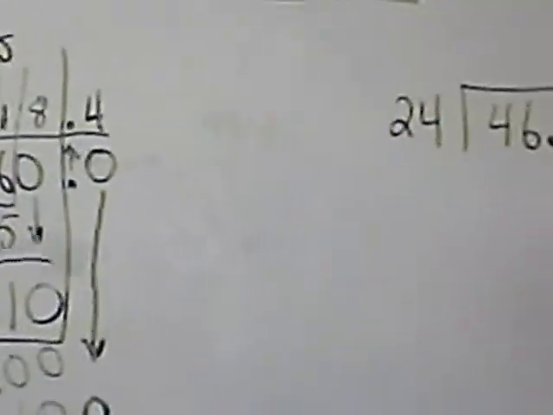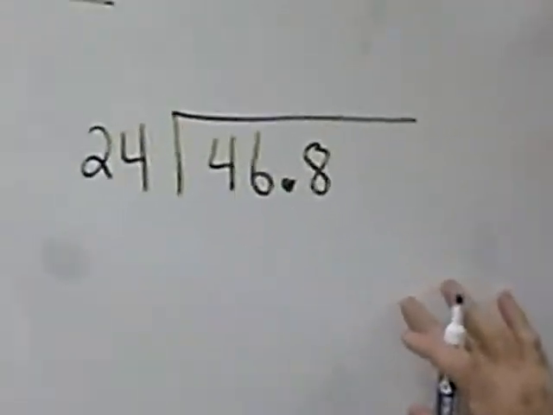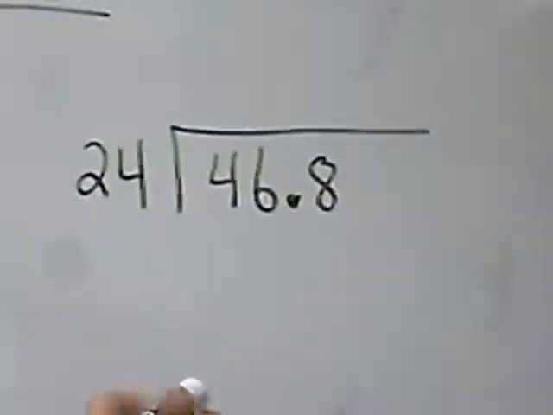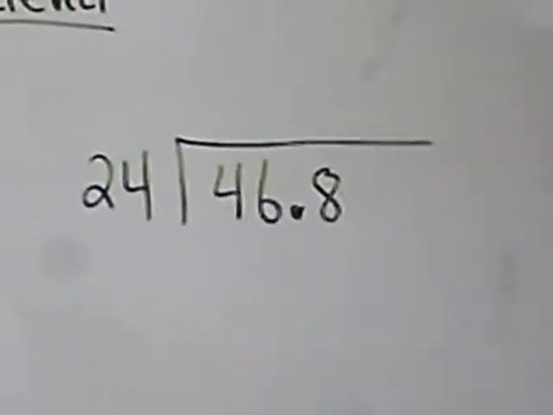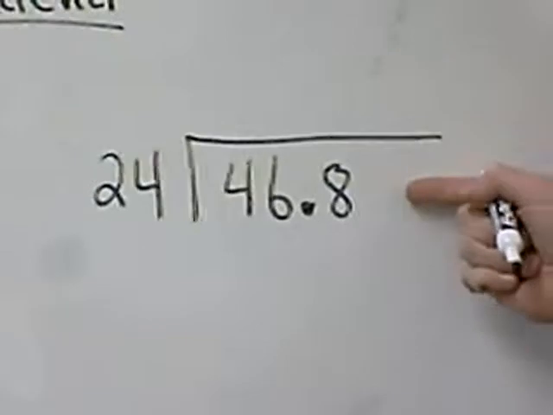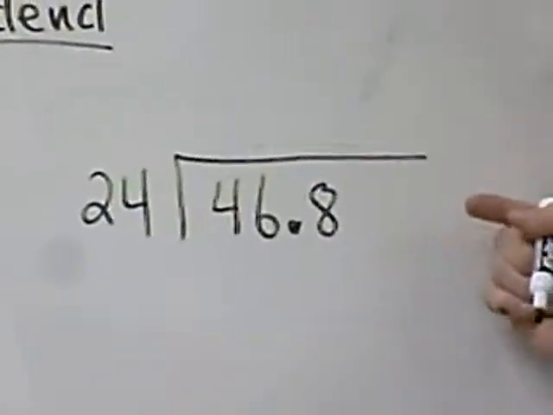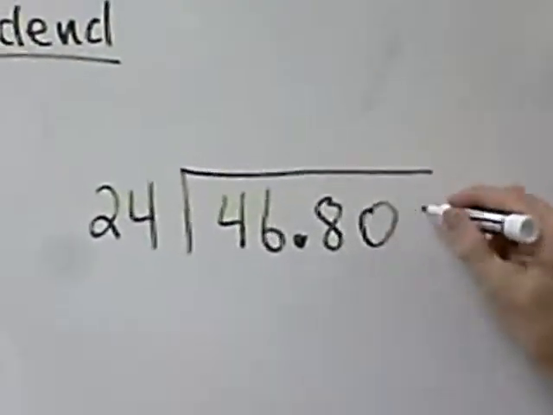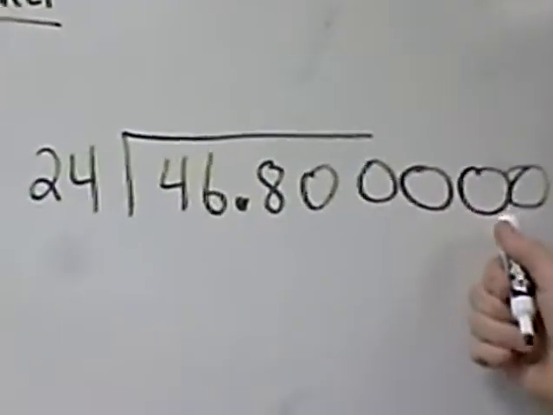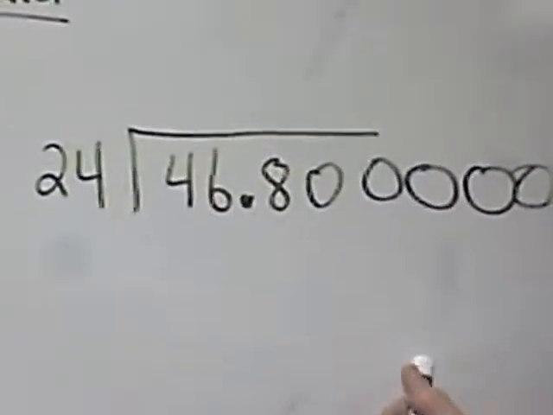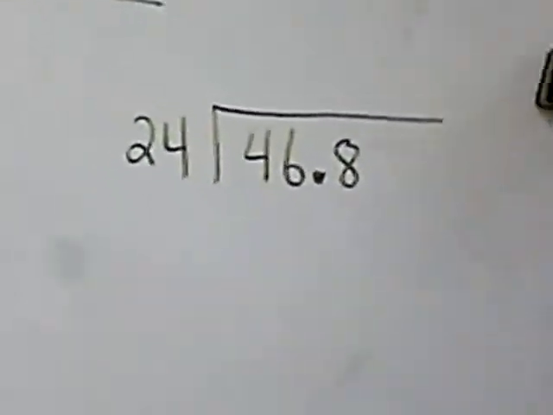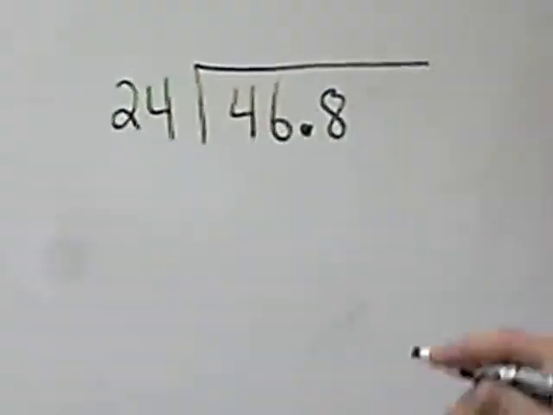Okay? All right, now for the last one. What happens if we've already got, so the one we just did was if you didn't have a decimal there, you can always add a decimal point and then add zeros after it. If you've got a decimal point in your dividend, well, that's okay. I can still add zeros afterward, as many as I need. It still doesn't change the value. It changes the digit, but it doesn't actually change the value. And we're only going to use what we need, though.